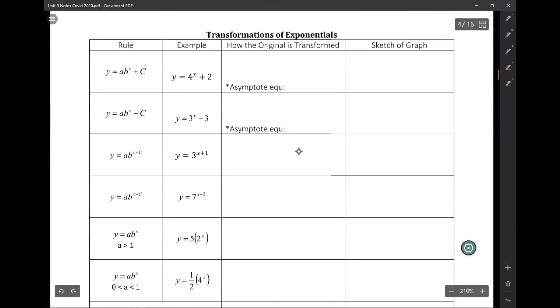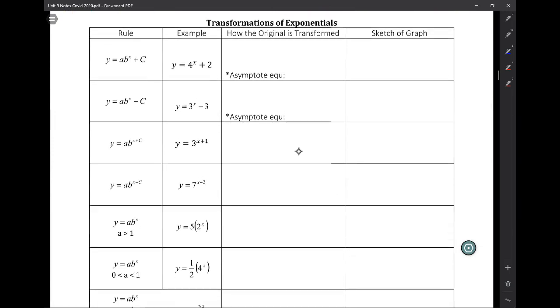All right, so transformations. We have done transformations on all different types of functions so far this year: square roots, cube roots, absolute value, quadratics, cubics, the list goes on and on. We're going to now add exponential growths and decays into there. So the base, let me repeat this, the base of our exponential is not a type of transformation. That is either your growth or decay factor.